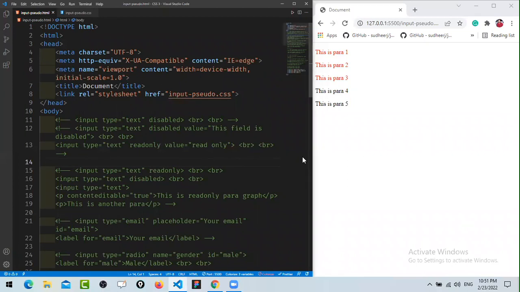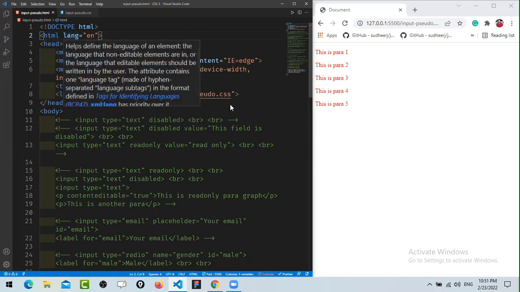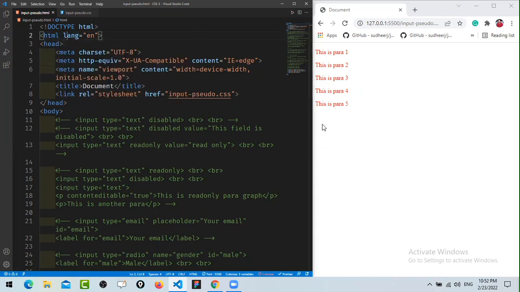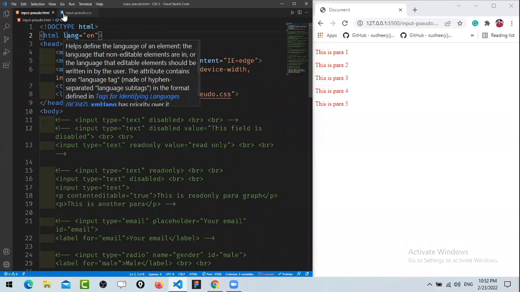It is not working now. You can see why it was working: because we had used it on HTML. So it was targeting the HTML element directly. If it targets HTML, all these things will be in red color, no? Because HTML also has the lang attribute.